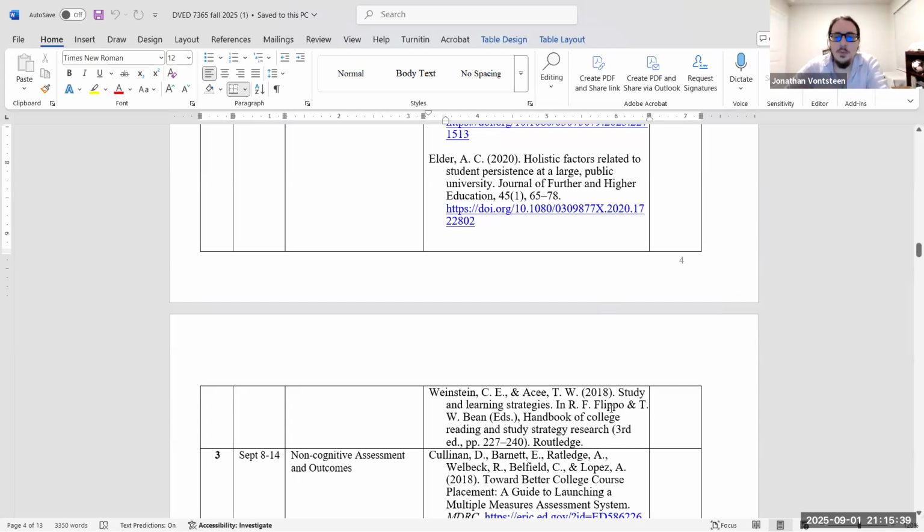And so some of the things you're going to be reading this week is about the model of strategic learning by Claire Ellen Weinstein. This is a seminal piece of theory that is used in the field of developmental education, especially when it comes to behavioral change and student progress.